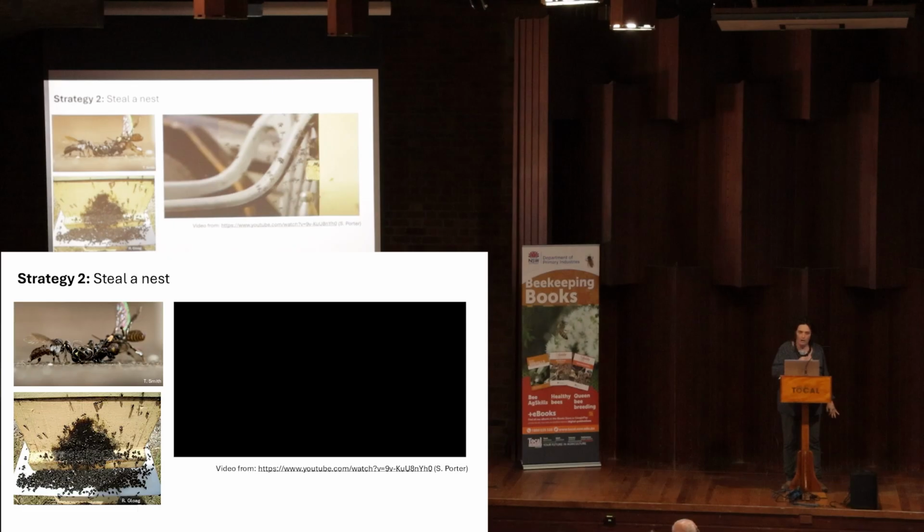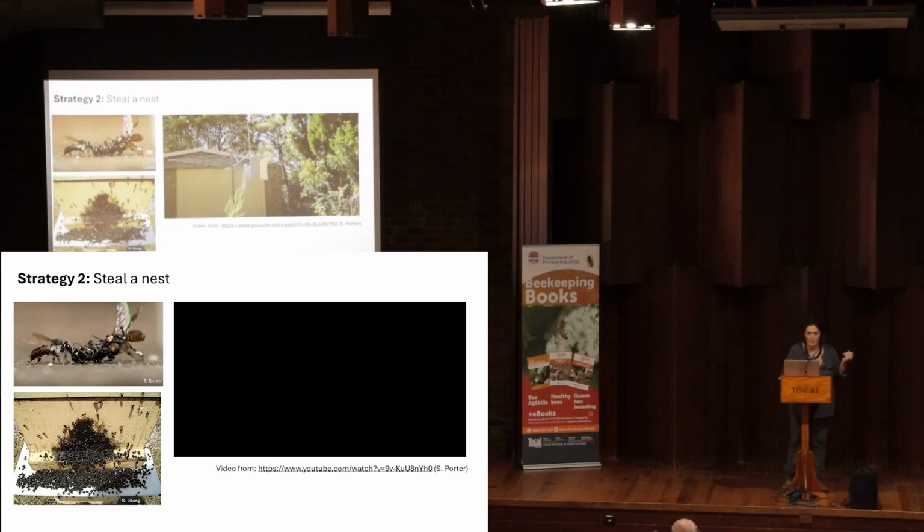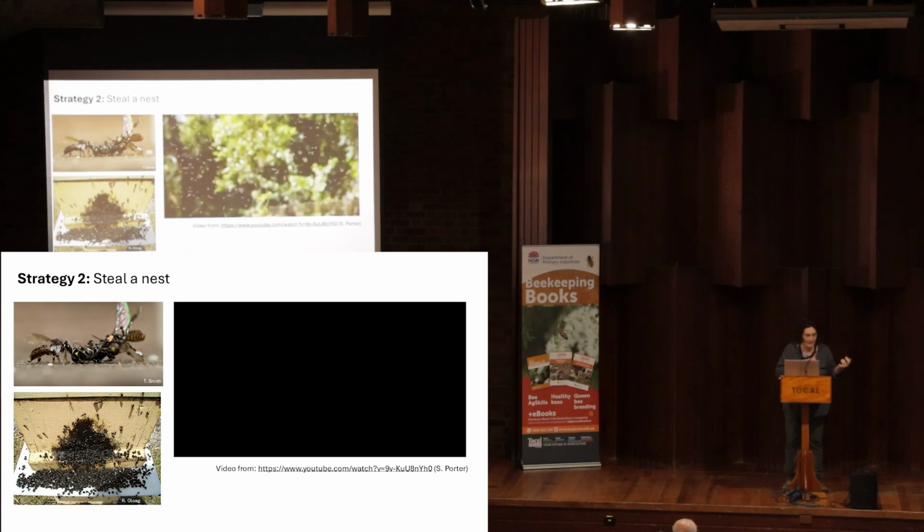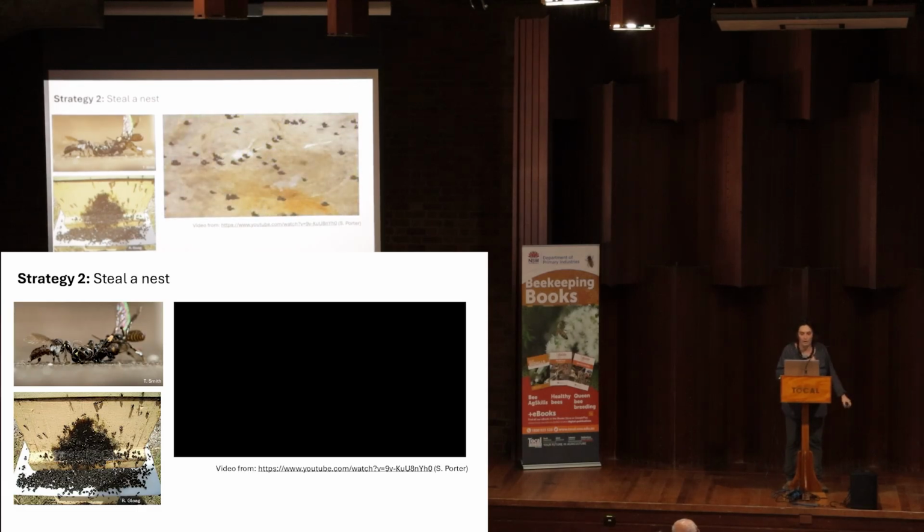And maybe you were thinking, oh, that process of months-long going back and forth provisioning a new nest sounds like really hard work. Well, you're right. And it may be no surprise, therefore, that the stingless bee's second strategy is a shortcut. Instead of finding a new empty cavity and provisioning it slowly from the parent nest, they will find an occupied cavity that already has a stingless bee colony in it, and they'll try to usurp that colony. And if successful, they will then install their own queen.